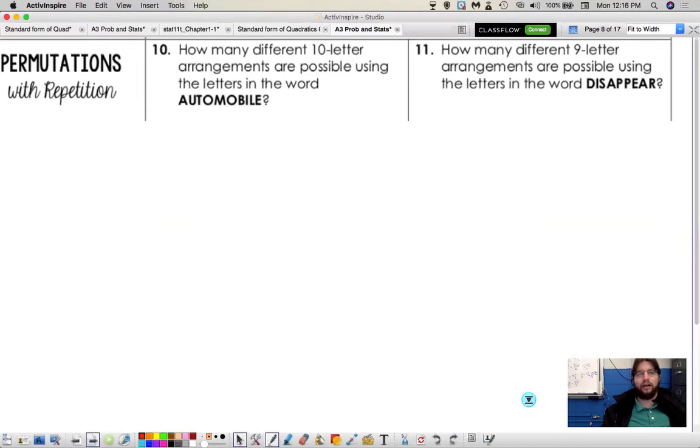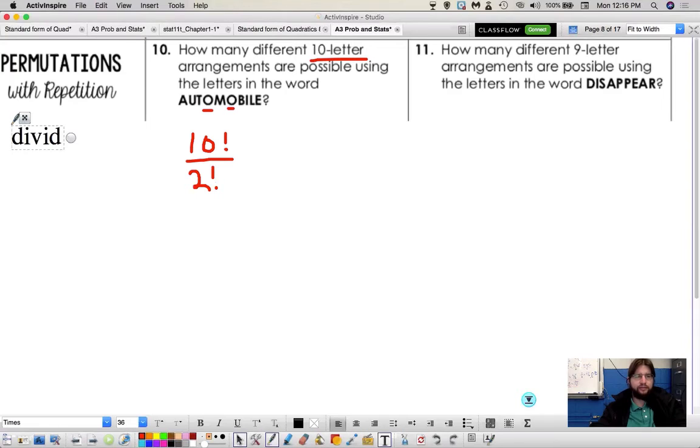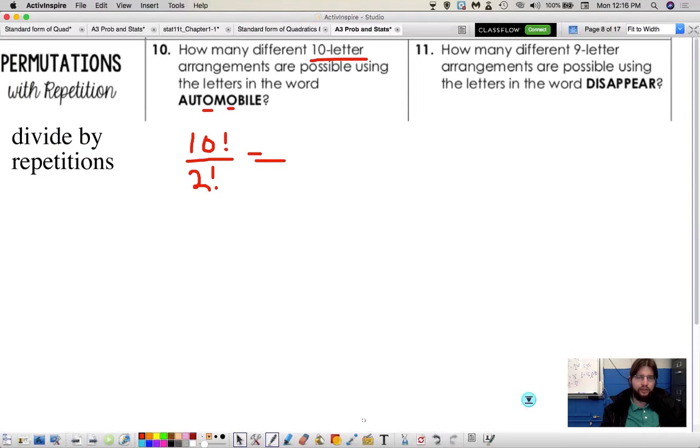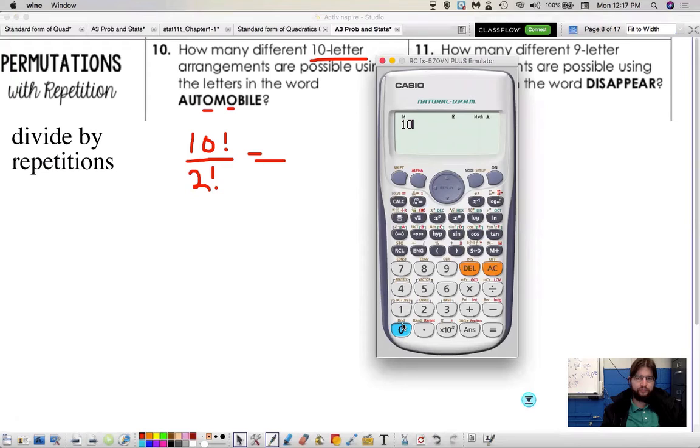Now let's say we got a repetition in our word. So we're going to arrange this word, but if we notice, we got 2 O's. So we have 10 factorial because there's 10 letters. You can count, or it tells you right there there's 10 letters. But we have a double O, so that's 2 factorial we got to divide by. We divide by the repetitions. And that's going to give us whatever it gives us. That many.